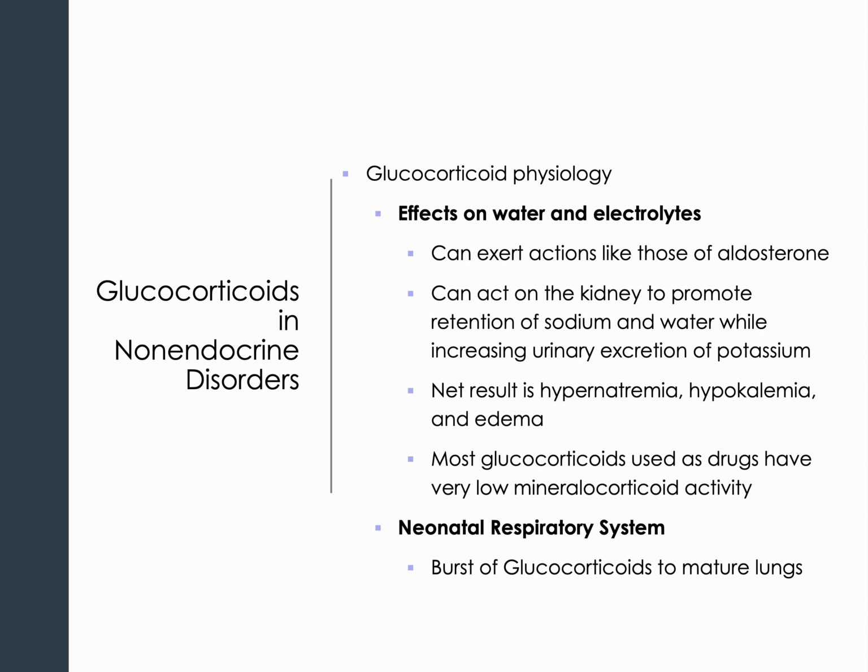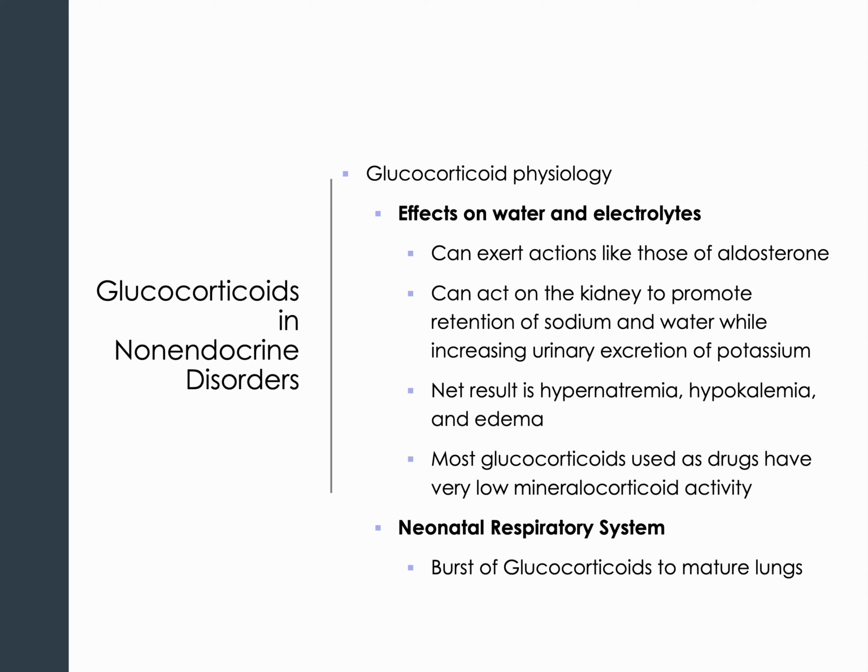Glucocorticoids also play a role in our maintenance of fluid and electrolytes. Individual glucocorticoids can actually exert actions that are very similar to aldosterone to varying degrees, depending on the glucocorticoid. And aldosterone is released by the adrenal glands. So, when the glucocorticoids act on the kidney to promote the retention of sodium and water, this will also increase excretion of potassium. So, the net result may be hypernatremia with hypokalemia and edema on assessment.